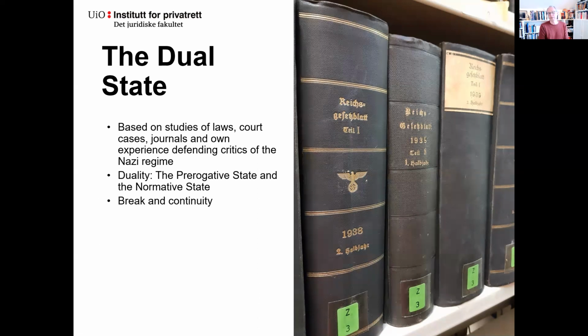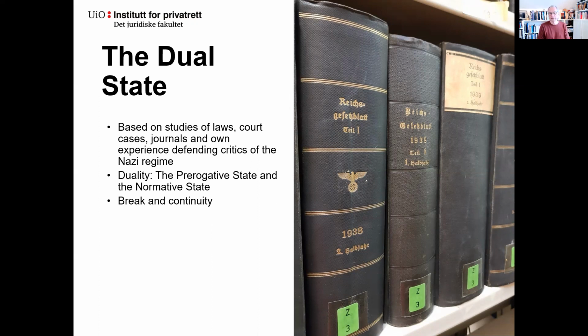He said, we have a prerogative state in different measures in all legal orders within the Western legal order. We have some part of a prerogative given to the state and politics also in normal situations. But what happened then in Nazi Germany was the expanse of the prerogative state on behalf of the normative state. And even more importantly, the determination of the limits of the prerogative state was left to the prerogative state. The prerogative state itself defined its area of competence, and could not be checked by the normative state or by the law or by the courts. So this meant that in areas where there was a conflict between the prerogative state and the normative state, the prerogative state prevailed, and the prerogative state defined, so to say, the scope of its own workings.